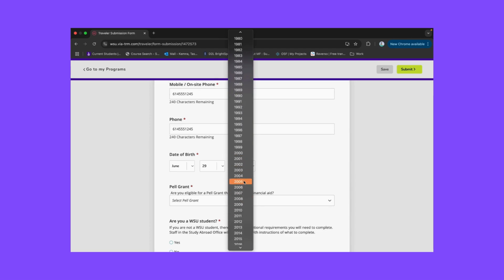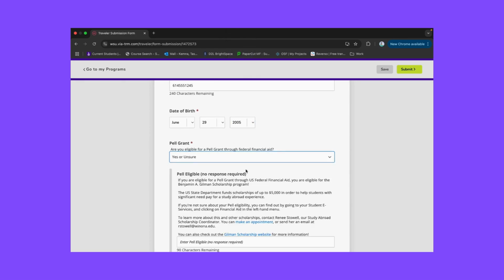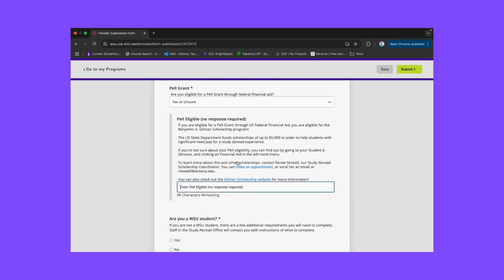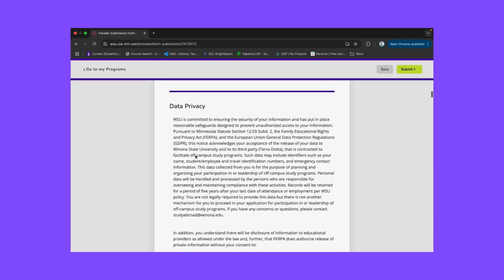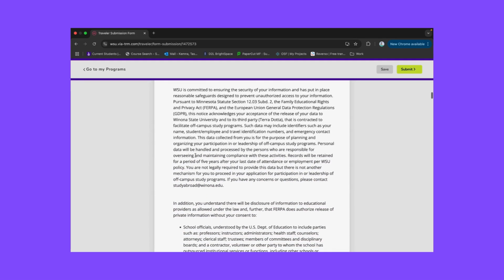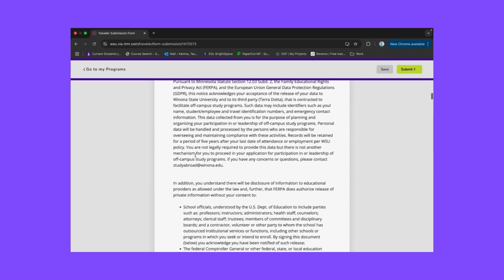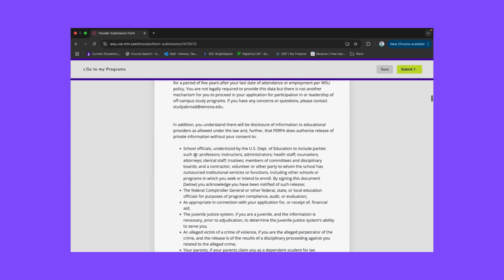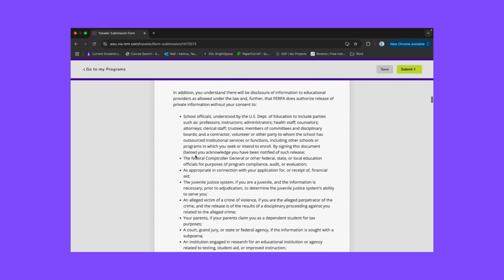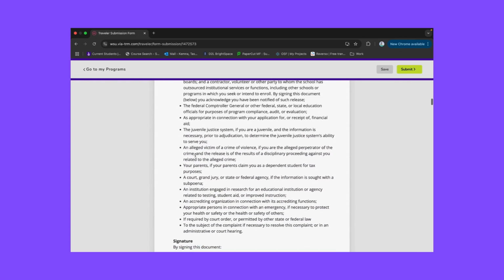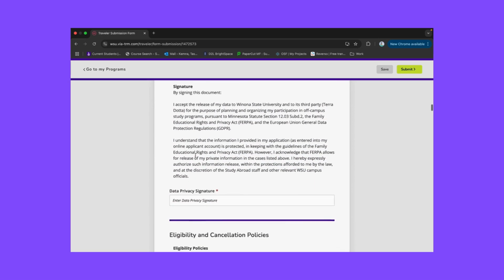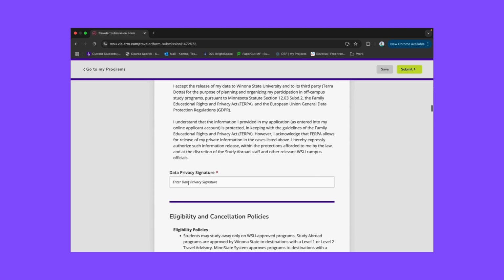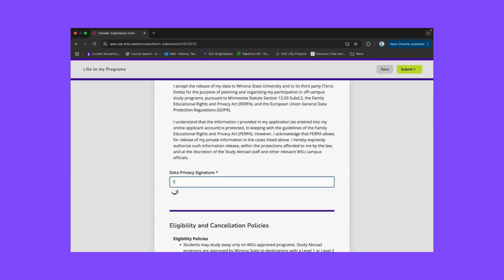From here, you will be signing documents, and I would recommend reading this yourself. And you are still responsible for anything you sign. The data privacy section describes the primary measures in place for protecting your personal data. An overview is that WSU and VIA have the right to distribute your information to get you on the program, but it also can be distributed to other entities listed in the bullet-pointed list, if the need arises. Please read all the information before electronically signing.